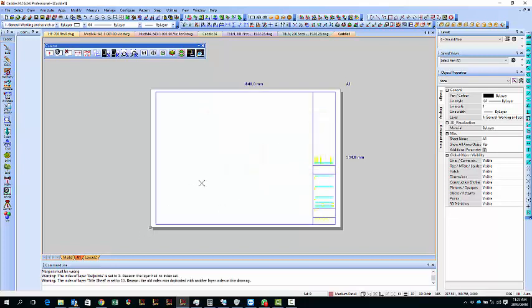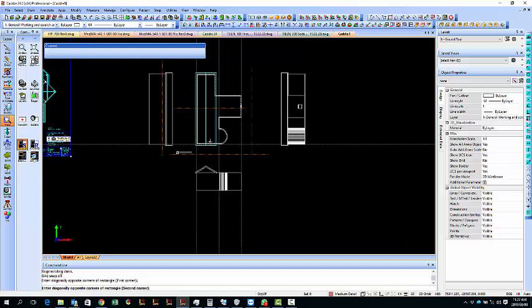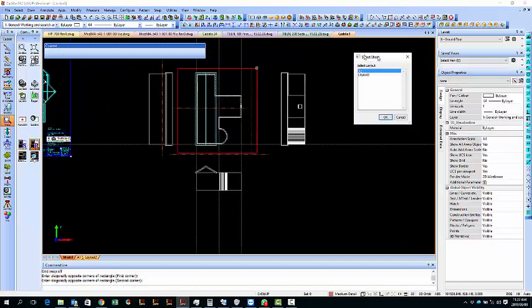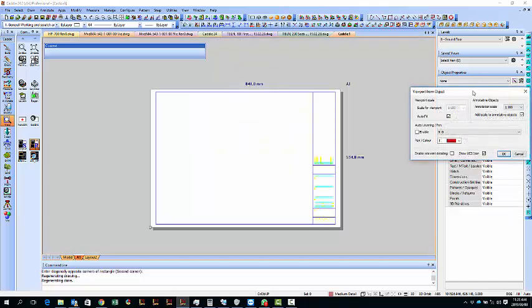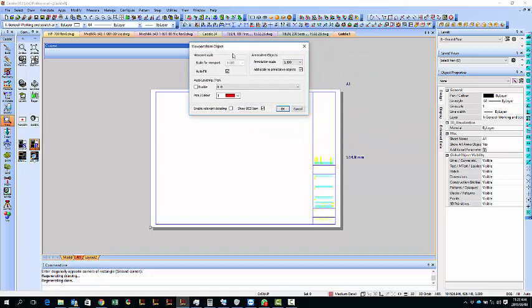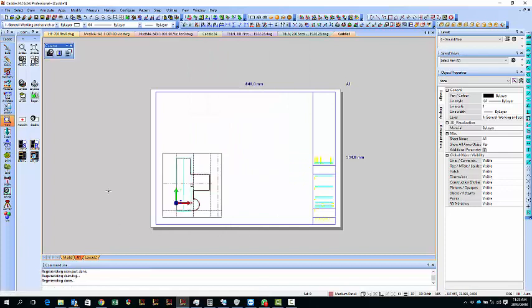So now I need to stick that plan on my drawing. I'll go to View, define a viewport area in the model space by a rectangle, and I want to indicate from there to there. This comes up automatically: which sheet do you want to place it on? If you've got multiple sheets, they will be listed in that box. This is the first one, so I click OK. What scale? 1:100. OK, stick it there. Boom. There's your plan.